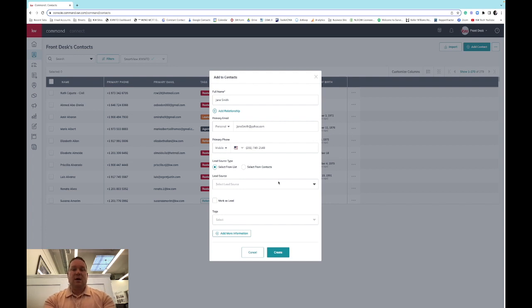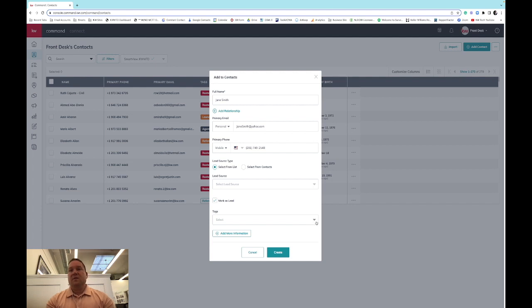So you could say farming. Your farming contacts, your farming clients, whatever you want to say. However you want to create your own custom lead source, you would type in what it is you want and then hit create custom source. And then that would add that to the list of lead sources that are available. And then beneath that, you're going to want to mark it as a lead. So let's pretend this is a lead. So I'll hit mark as lead.